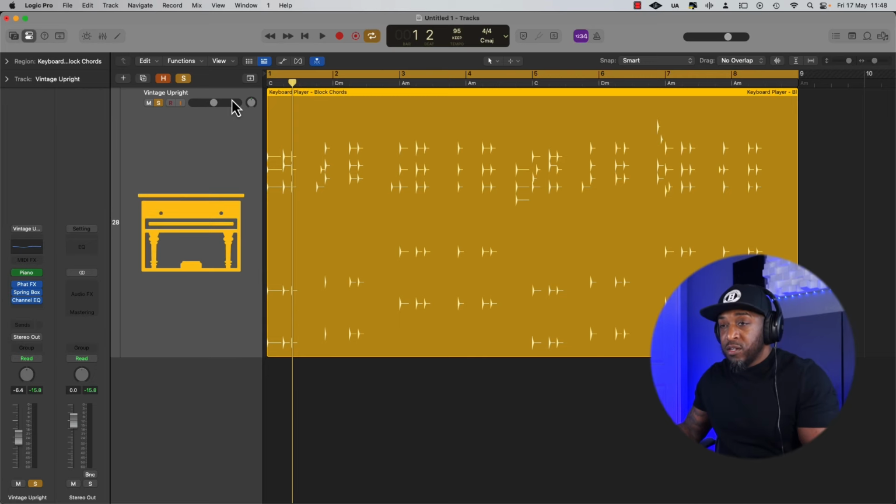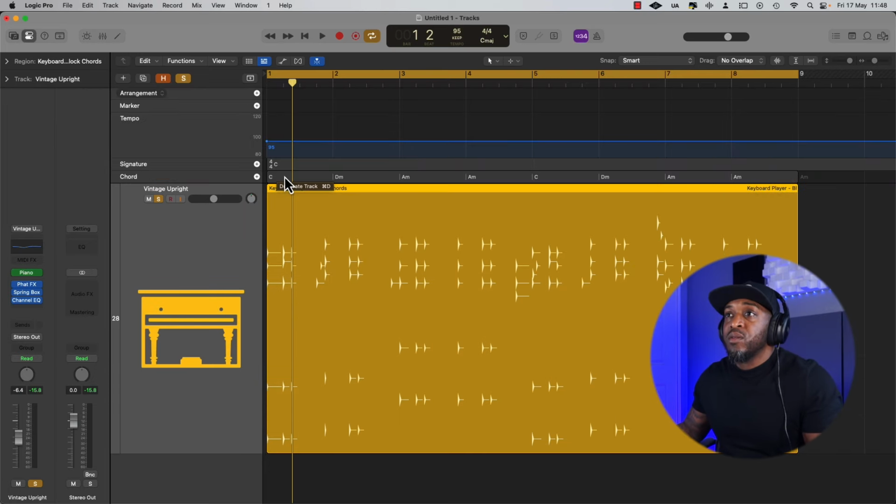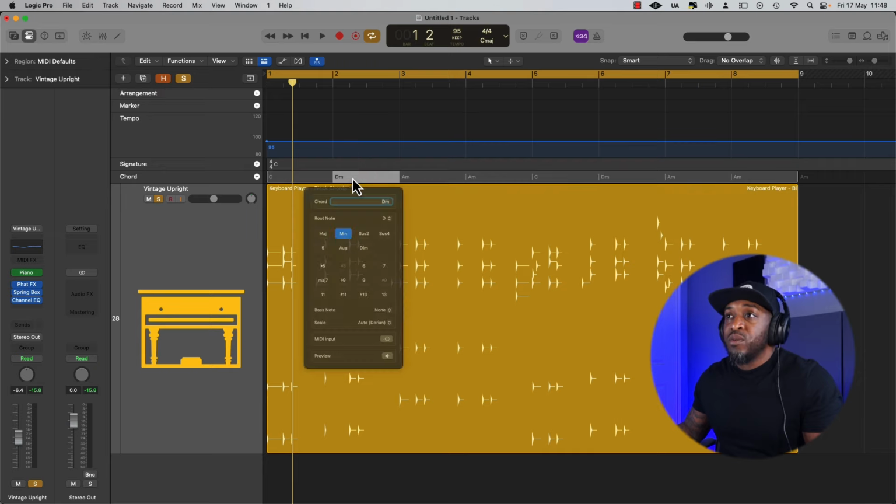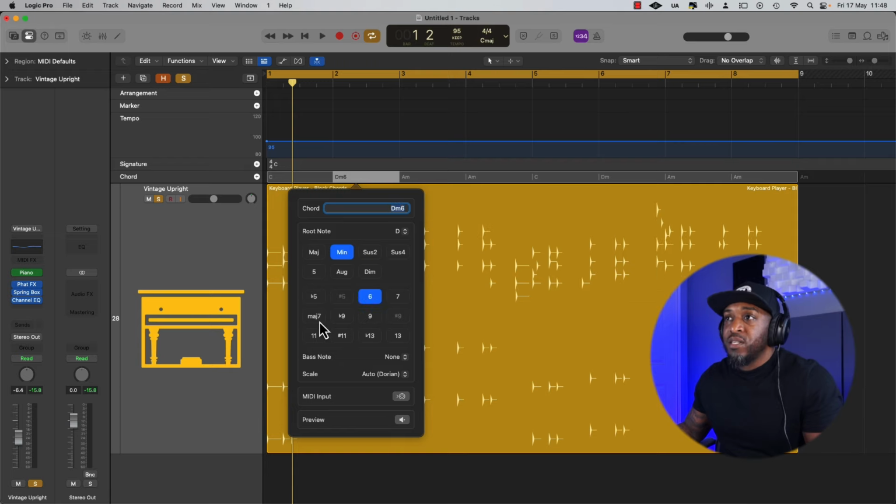So with the chords, we can change key, we can change the chord sequence, which is handy because we might not be feeling what they've generated for us and it's not the sound that we want. So if you just click on G, it will bring up this little window which allows you to change the chords. If you want to click on an individual chord and change that chord, you can, and it just gives you different options to change up your chords. Amazing. Such an amazing addition.